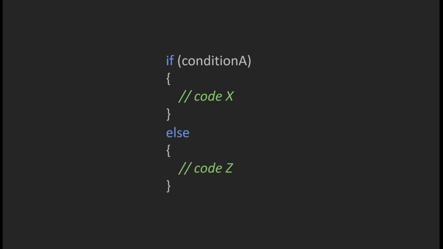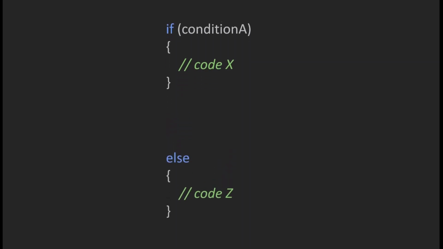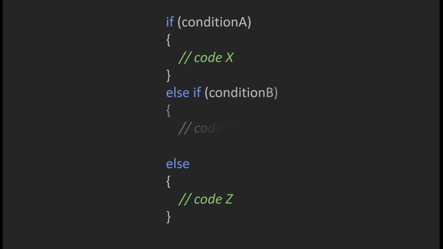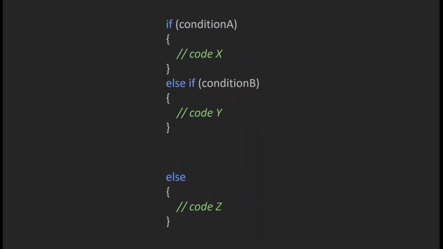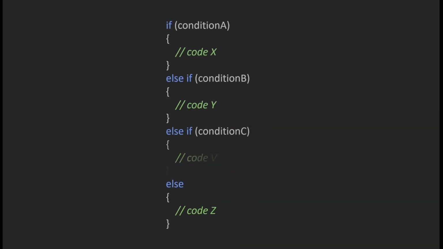And then in code, the template is as follows. We start with the if statement. And let's just put the else block at the end. But then in between, if I make some room here, we can put an else if like this. And I can put as many else ifs as I want. Now, if you start to have too many, you might want to use a switch statement or switch expression instead, but that's for another time.